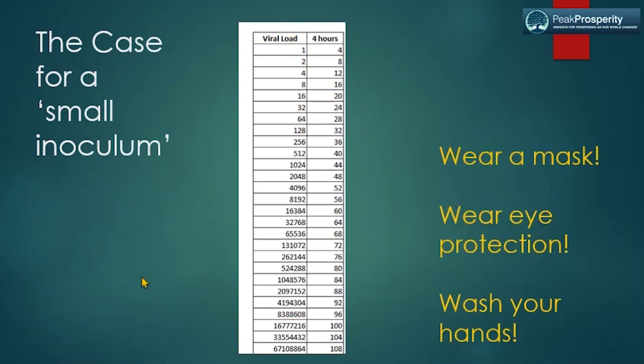And so, of course, the conclusion is wear a mask. Wear eye protection, wash your hands, right? That's why we do these things. I don't care what anybody in the government says. Masks help. Are they perfect? No. But if the mask catches most of it and a little sneaks around the edge, and I get that, I'd much rather have that than just getting the whole blob because some idiot in the government said masks don't help because they forgot to order them, and they don't want to say that because they're personally and professionally embarrassed, because that is embarrassing, professionally and personally.